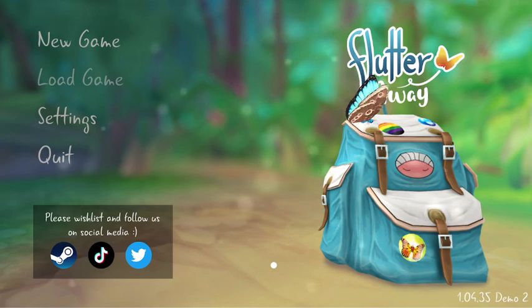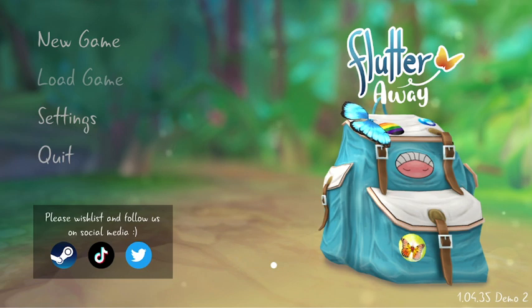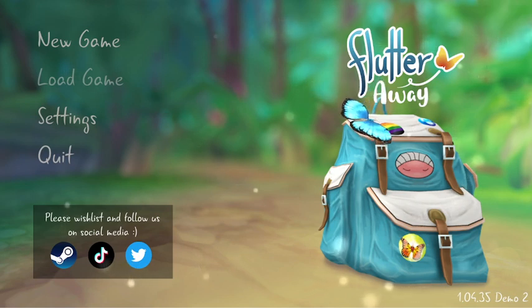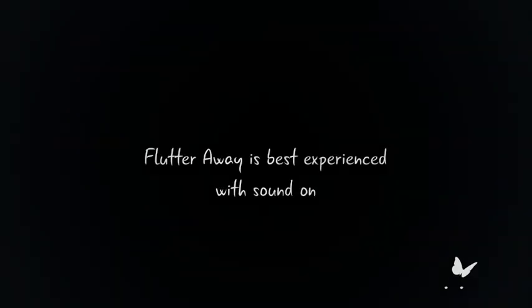Hi everybody, this is Bailey, and today I'm playing Flutter Away, which is a little like a forest exploration game, but it kind of reminded me of Pokemon Snap, just from what I could see, and this is the demo for it. Also, it's got capybaras, and I love capybaras. Flutter Away's best experience with sound on.